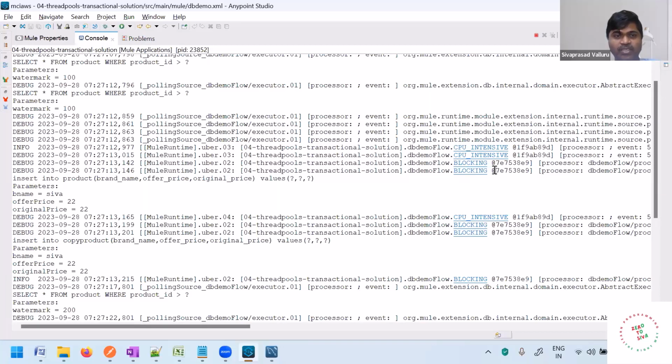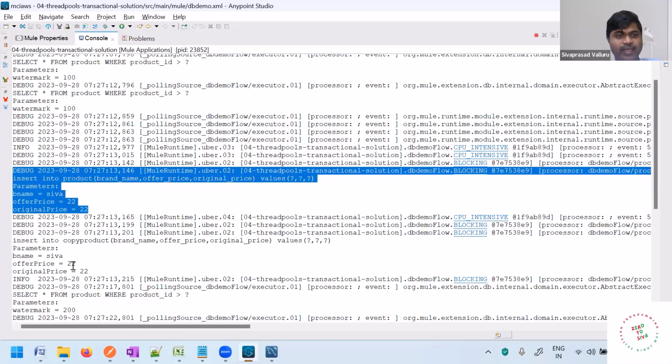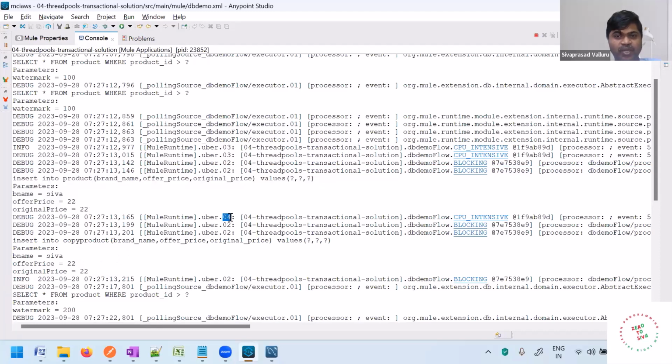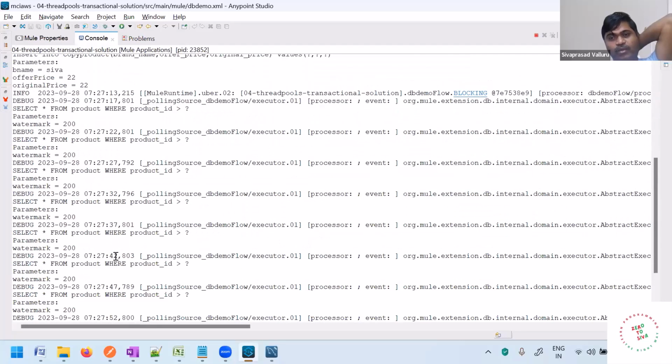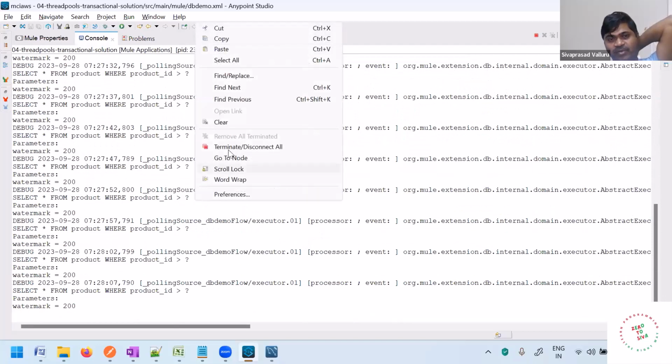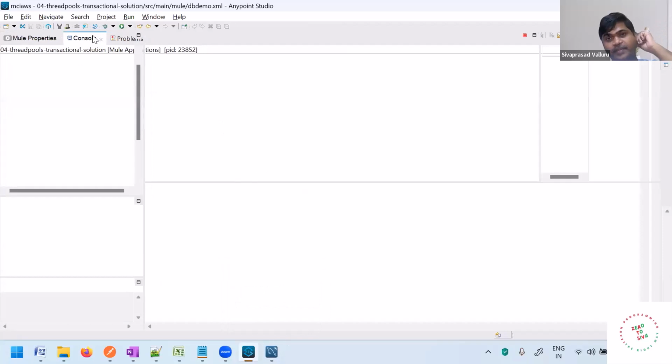Actually, this is a blocking operation from insert. It is inserting. You can see again inserting, and one more thread switching has happened, CPU intensive thread pool. I wanted you to understand that there is thread switching, and again the polling is happening. Fine. Now, what will happen if there is an exception?